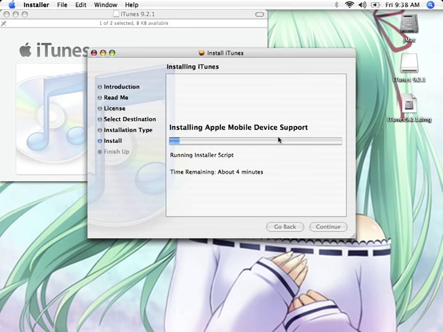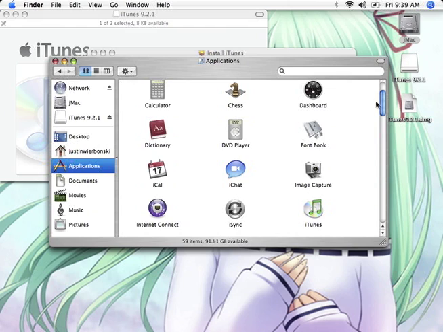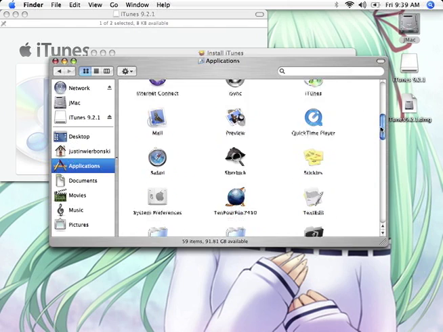Oh, by the way, if you're wondering how I'm recording this screen capture, there's a program called, what is it called? Sorry, my memory isn't so great right now.